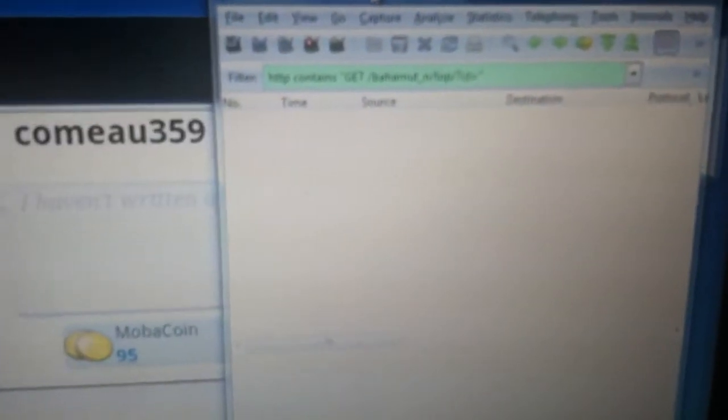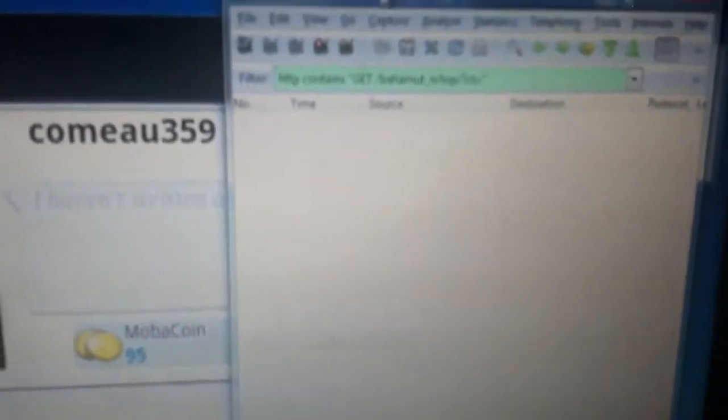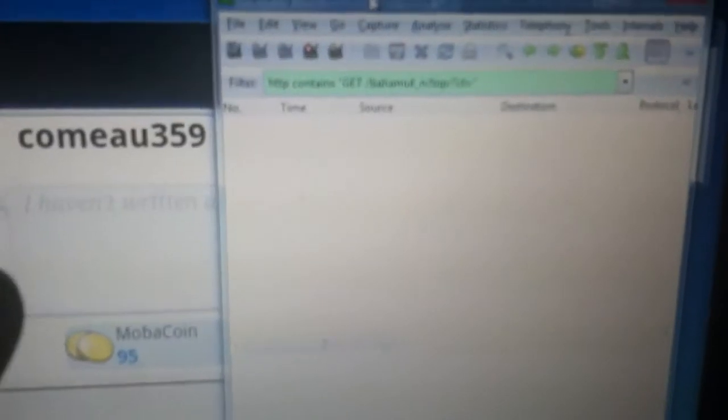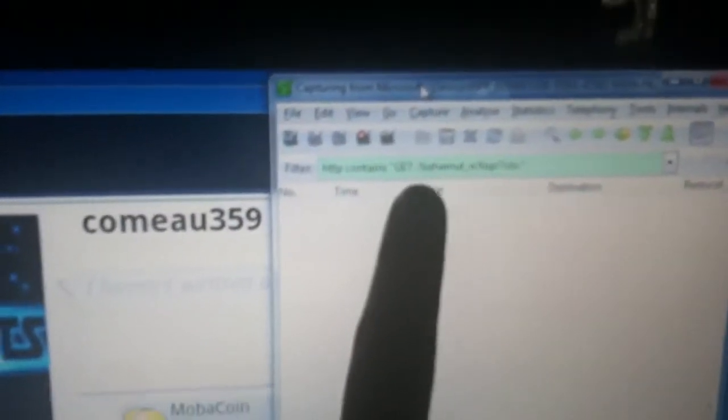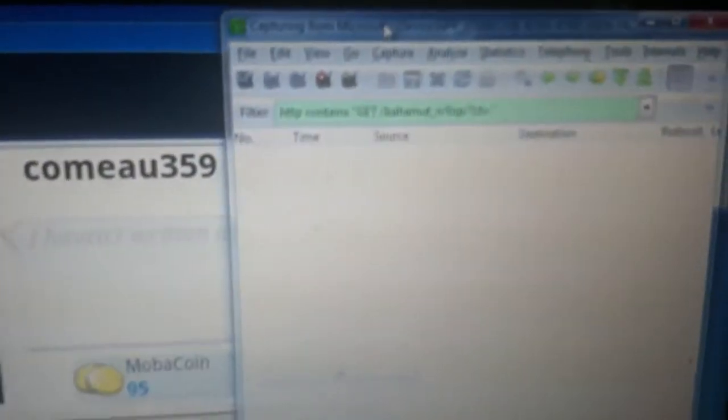Make sure you're on Wireshark, click on Wireshark. If you click Control R, it'll clear it out. You want to do this every single time you're doing a new account, so that you're not trying to figure out whether this is the one I just did or a previous one. So every time you're about to make a new account, just hit Control R on Wireshark and clear it out. If you notice, it still kept the filter on, but it just cleared this screen out.